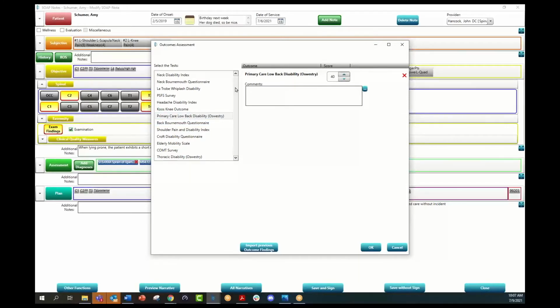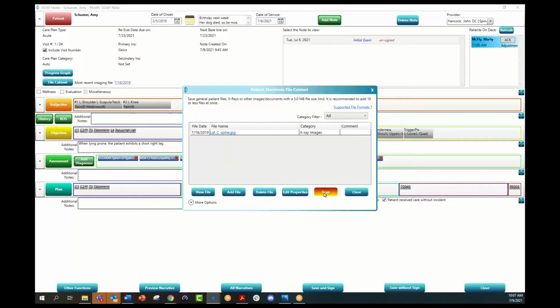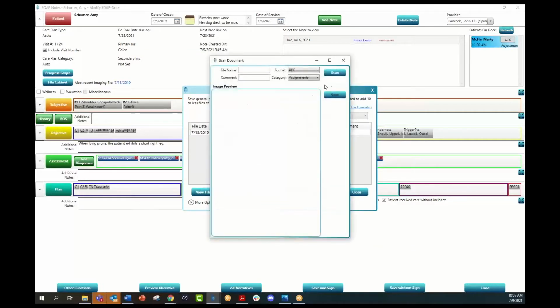Yeah, let me throw that in here. So I'm going to add the Oswestry with a score of 40 to begin with. And I can put a note here to say see attached for original or something. So we actually don't have the functionality where patients can fill that out themselves online. They can do it on paper. We can record the score, and then we can scan it in and drop it into the file cabinet here. And so I can just go here and hit scan and drop in a copy of that Oswestry, the original, with their signature on it.